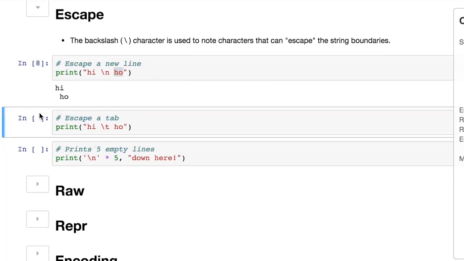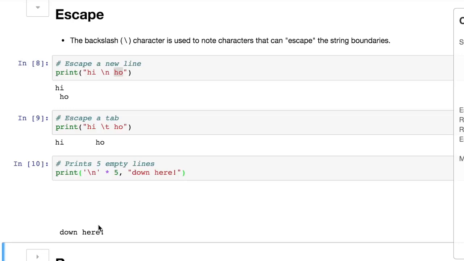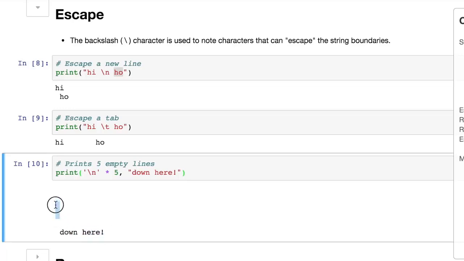In this one, we're using the letter T. T is short for a tab. Some of these things you're just going to have to memorize, but as long as you understand the concept of escaping and you're trying to do something with text, you can go look up some of the other characters that you can escape, depending on your use case. As long as you know they're there, you can do really cool things, like combine it with multiplication. Just like before, what do you think we're going to get when we multiply an escape character and then N with 5? Yeah, 5 new lines. Check down here. Line, line, line, line.